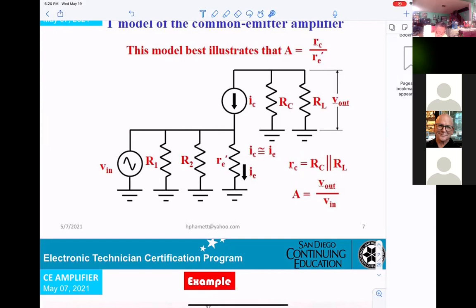Also, you can see how many resistances are in the amplifier. What do they want? The gain. They want the output impedance. They want the input impedance. That's the only thing they want. For the technician, we don't go into the detailed calculation. If you can do it, that's good. However, if you want the gain, they have already given it to you. A equals R small c, that means Z out divided by R E.